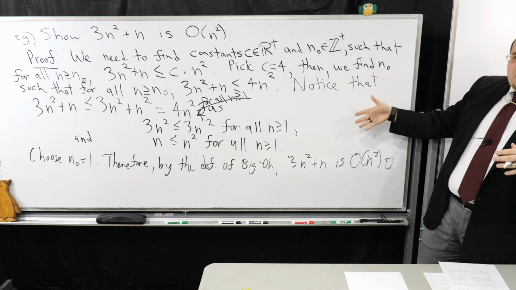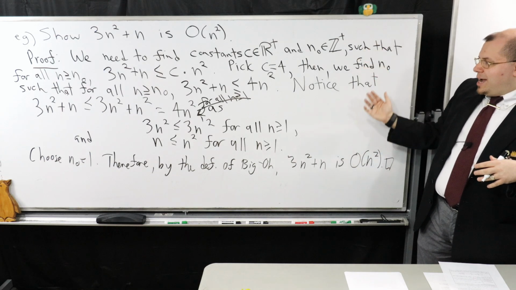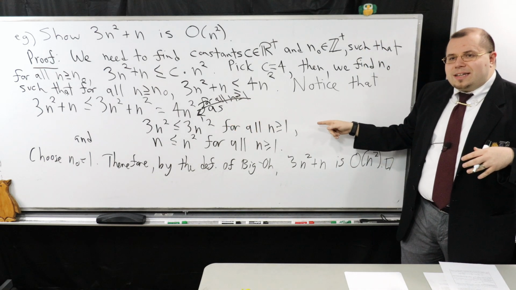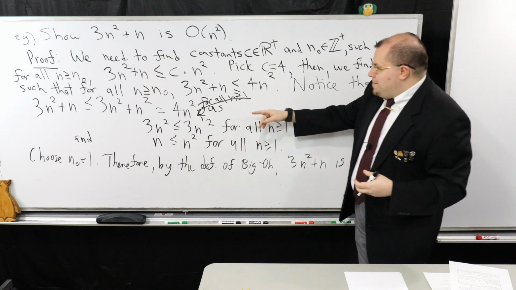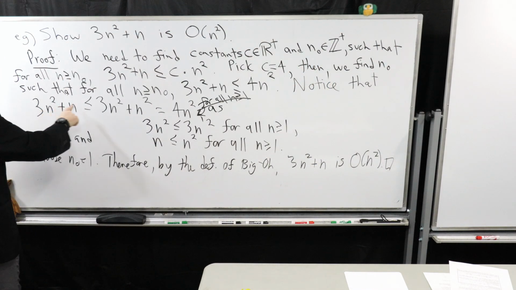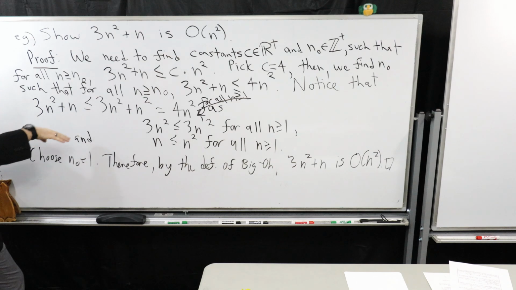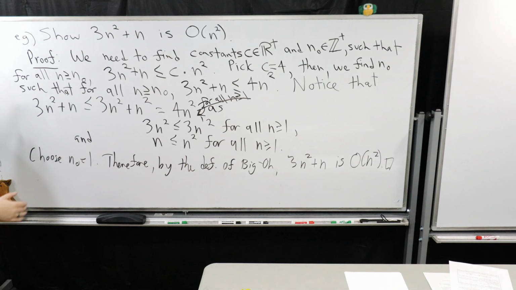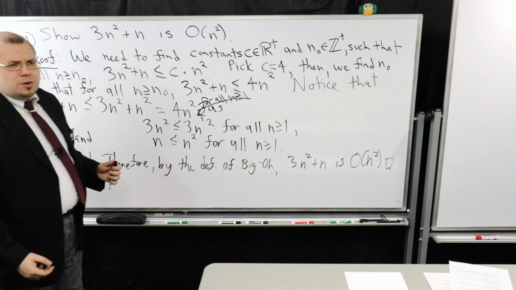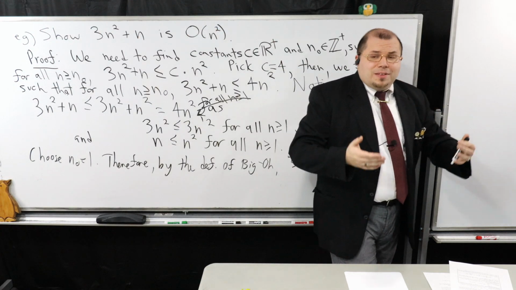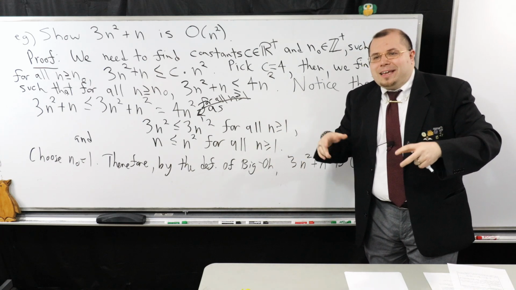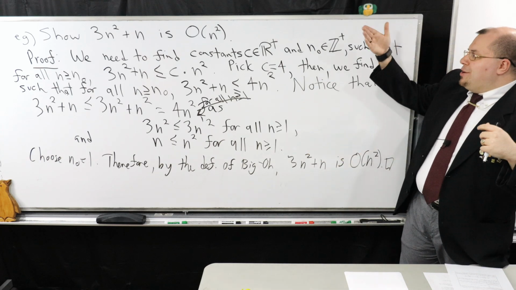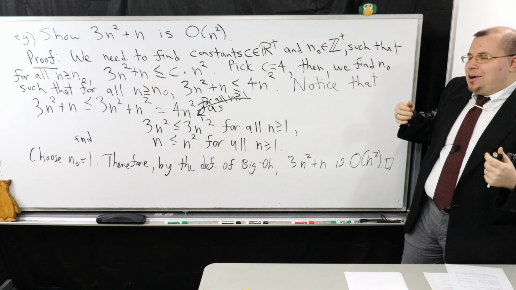So notice that whenever I did this, did you notice that every time I wrote down a sentence like these inequalities, I didn't just blindly write them down? They always had something that tells me, okay, I noticed that this statement is true for all n greater or equal to 1, and here's a reason why. As opposed to me just writing this inequality down with no statement of what n is, or whether I am trying to show it's true or false. This is important to contextualize your argument. Make sure you don't just blindly write down inequalities without anything attached to them. If you don't tell me what you're doing with your proof, it's very hard to know what's happening.